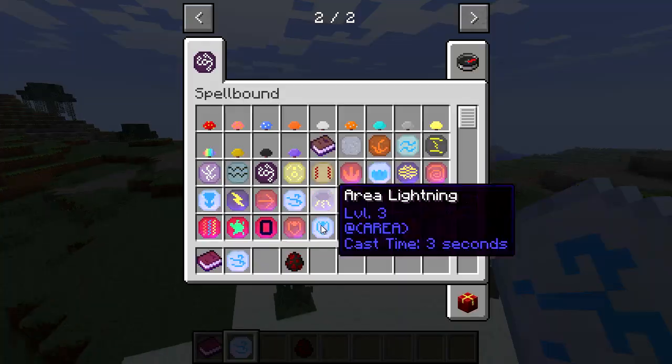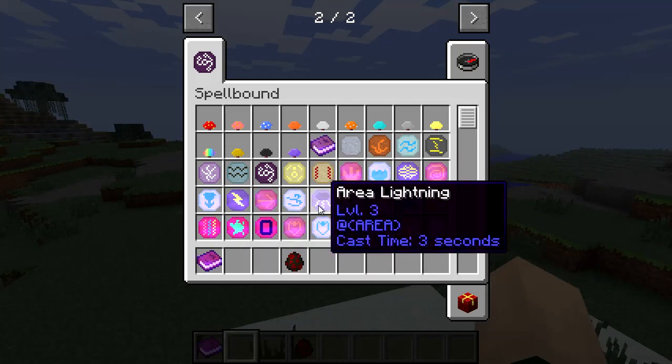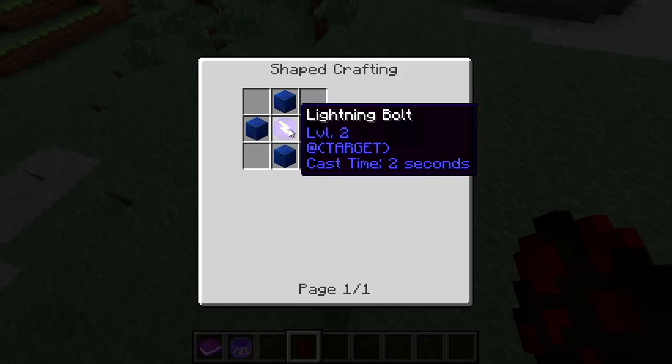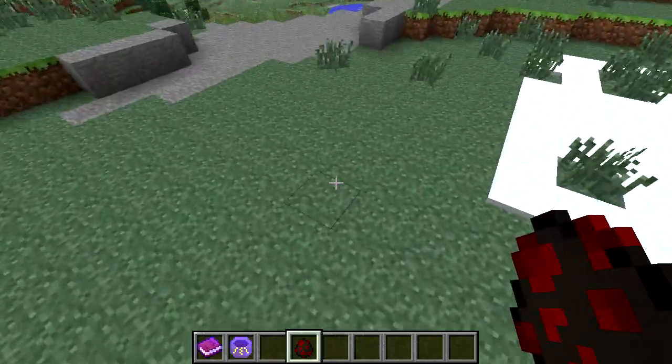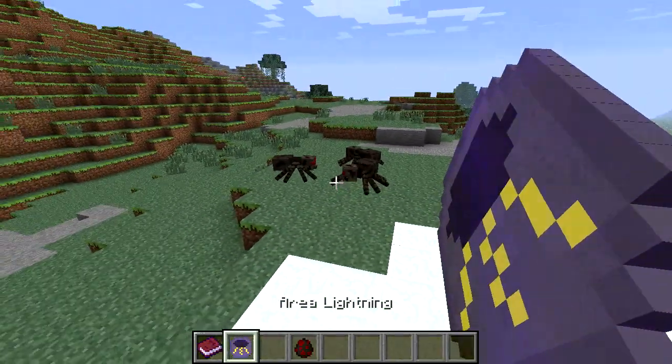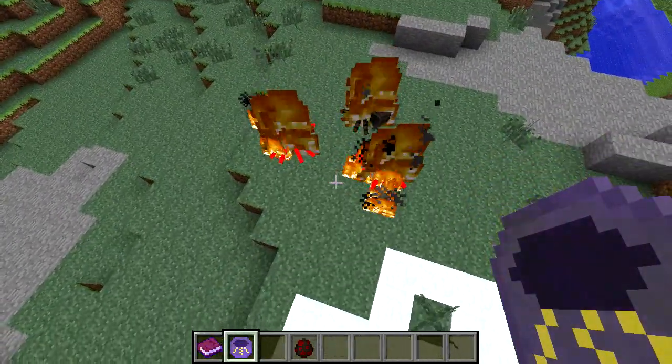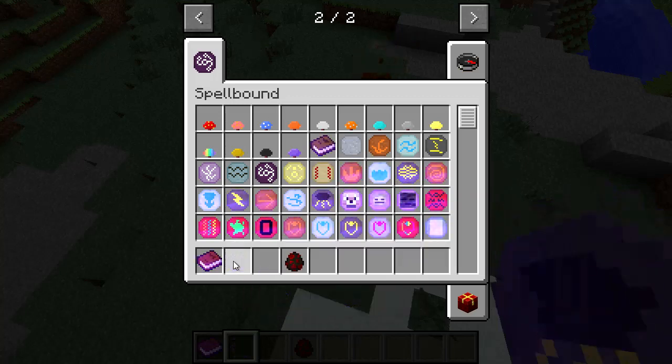So let's go next, and let's talk about this area lightning. So the area lightning is crafted by taking a lightning bolt and 4 lapis lazuli, and there we go. And if we go like this, it's going to actually shoot lightning bolts at everything in the area it's at, which is kind of really cool in my opinion.